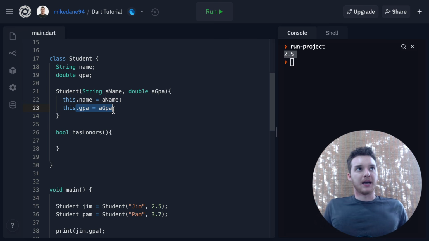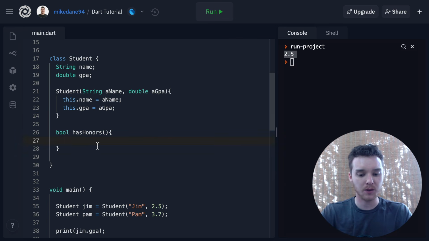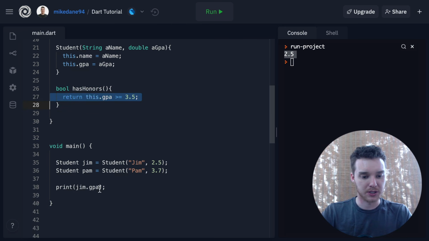So if a student has honors, it means that their GPA needs to be 3.5 or above. Let's just say that's the criteria that we're working with. So what I could do then is return whether or not this.GPA is greater than or equal to 3.5. I'm going to explain what this does in a second, but let me just show you how this works.